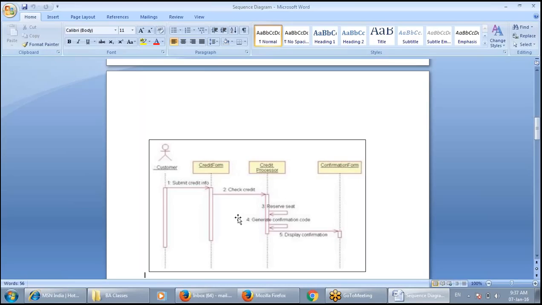Only till then is it active. So this lifeline should also include the credit processor lifeline as well.